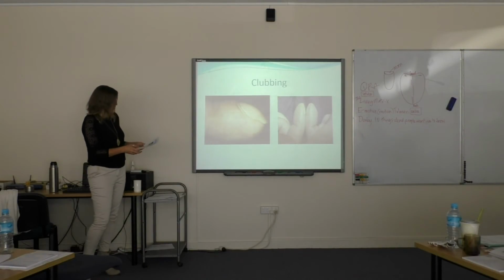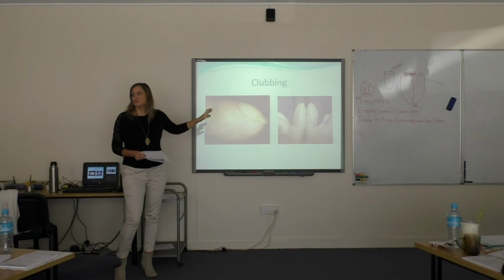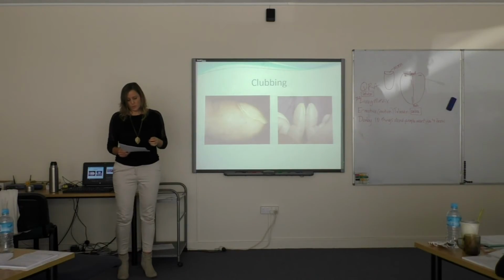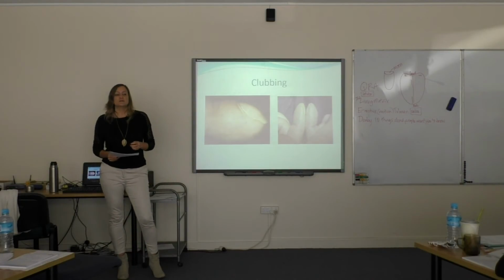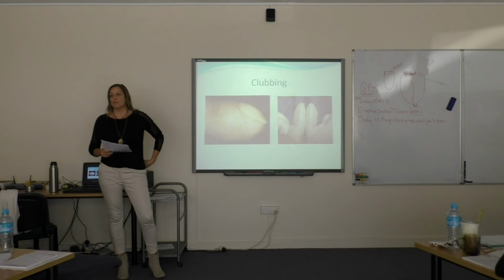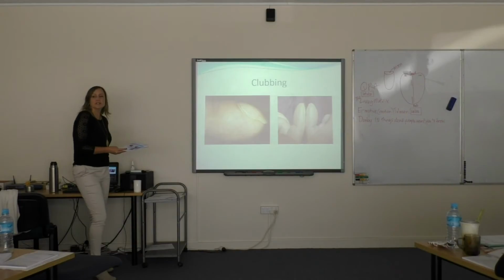So with clubbing, this is all to do with getting oxygen out to your peripherals, okay? So there might be problems with the lungs, or there could also be problems with the heart as well. So it's about oxygenation to the extremities. So always look at lungs and the heart, okay? And it's also an indication of inflammatory bowel disease. You see this quite a lot in elderly people, actually.